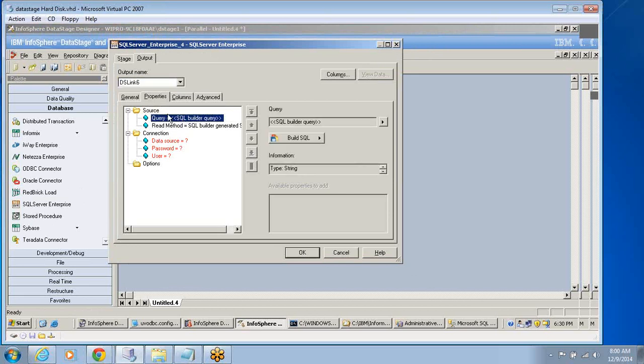Maybe the user ID and password are not valid. Oh, you have not given the right details? But I gave administrator and the password.